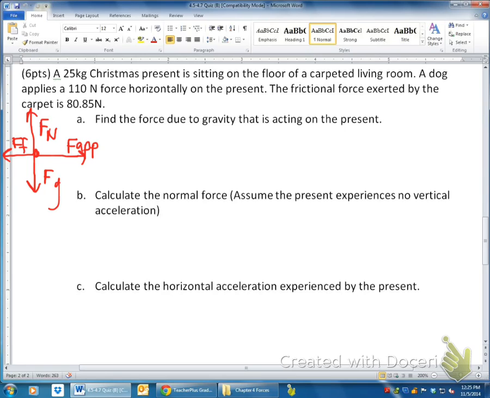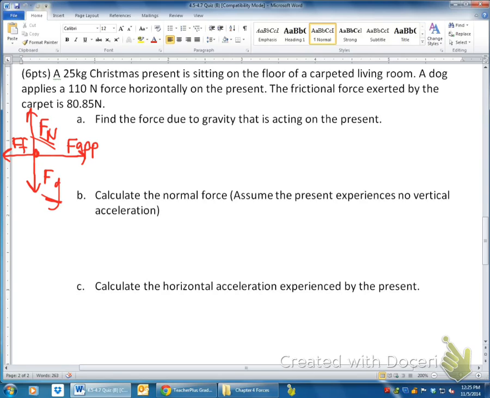So let's think about what's happening. Is it moving vertically at all? No. So we understand that it's not moving vertically. What does that mean about the normal force and the gravitational force? They're equal. Okay, tell me why they're equal, Tommy. It's not moving. Yeah, it's sitting still. When the net vertical force is 0, that means those two forces have to equal out. So these two, F sub G and F sub N, should be drawn proportionally equal.